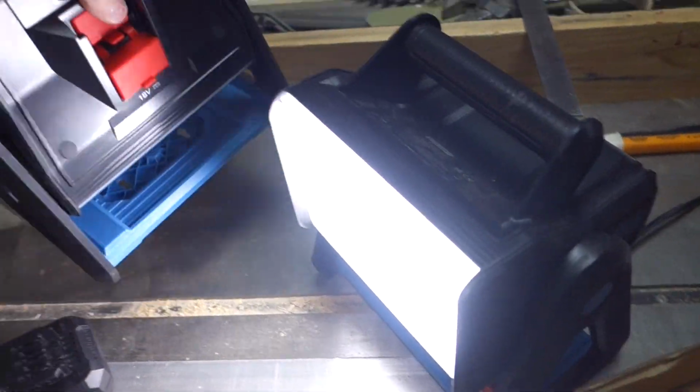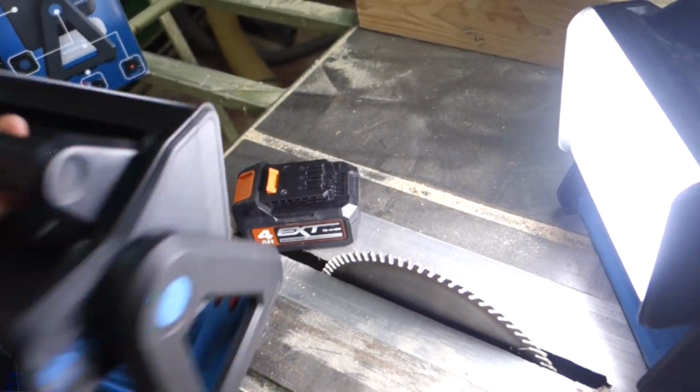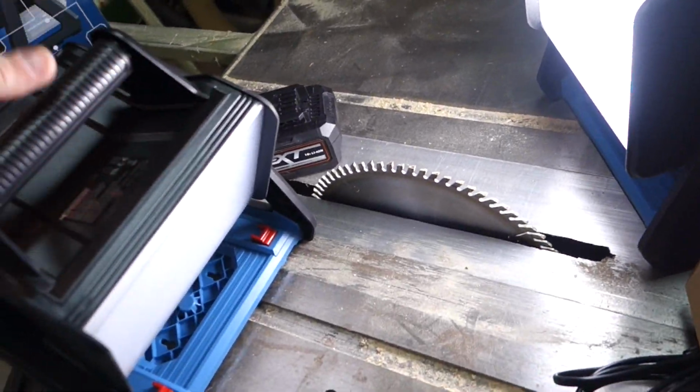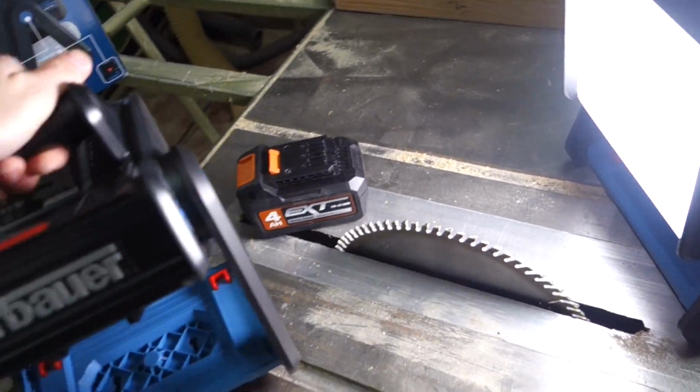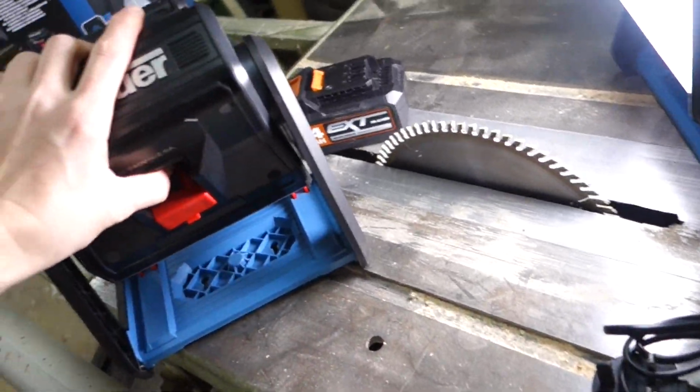But I think really it's just a returned unit that came back and was just tested and then put back in the box. That's what I think, and it saved me a fiver. So that's pretty good from my point of view.